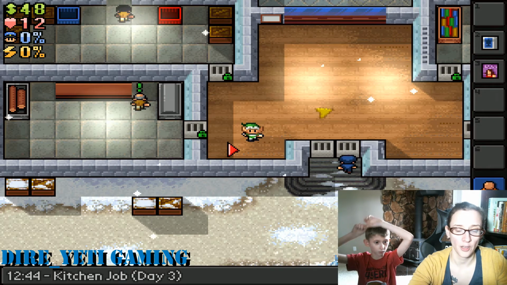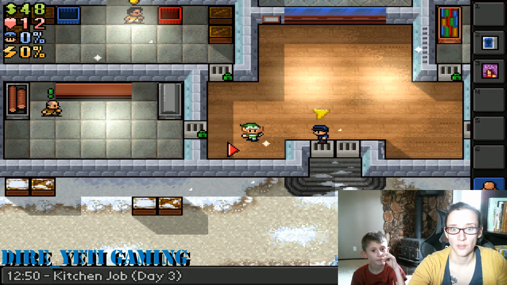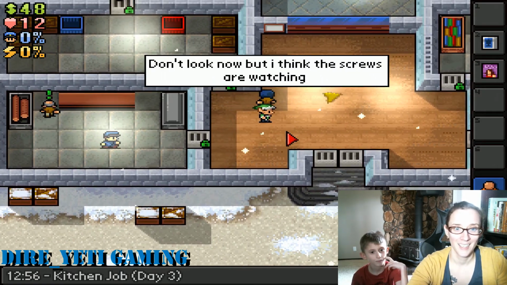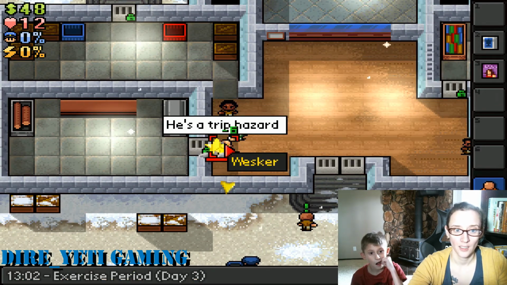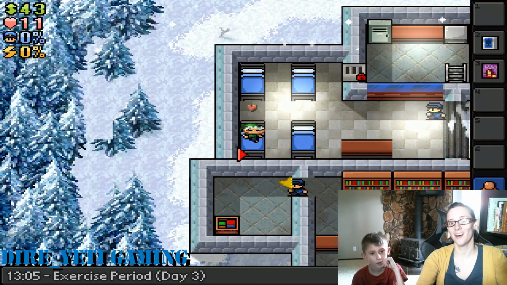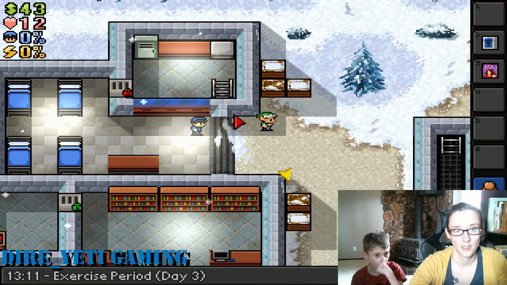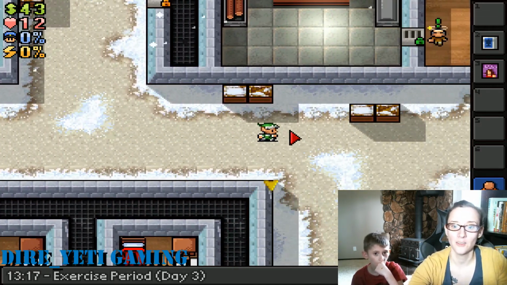Oh, the guard's coming in. Tell the guard to leave. What if the guard goes in here? Can I go in with him? Ah, no, I can't. But I wanted to. Okay, I want that guard to leave. And then fight this guy. Fight him! Oh, we got caught! Well, we gotta take some risks if we're gonna get this job done, don't we?